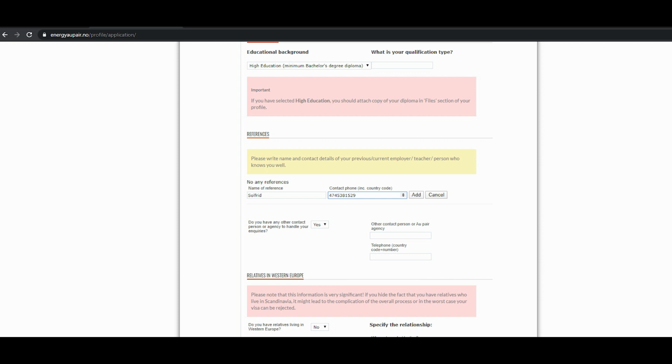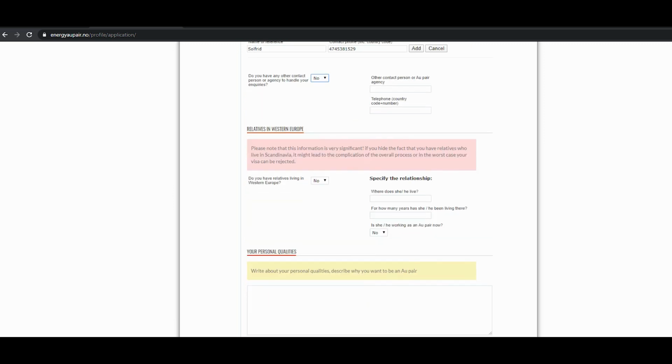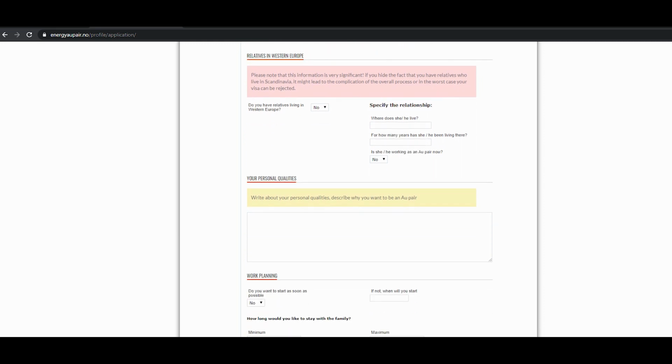For this one, you need to put your previous employer if you have, or if not, you can just put anyone that knows you well. Do you have any other contact person or agency to handle your inquiries? I don't have, so I put no. And then relatives in Western Europe, I don't have relatives here as well, so I just leave it as no.